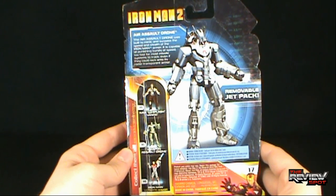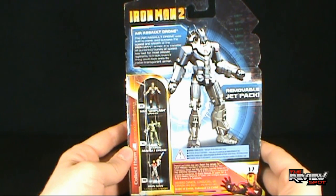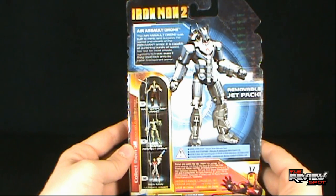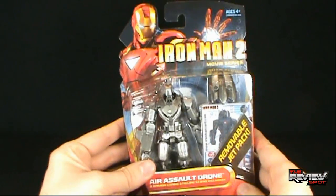The Air Assault Drone was built to mimic and surpass the speed and stealth of the Iron Man armor. It is capable of punishing bursts of speed too fast for most missile systems to track, even if they could lock onto its radar transparent armor. Of course, there is the removable jetpack. But that would be it for packaging.